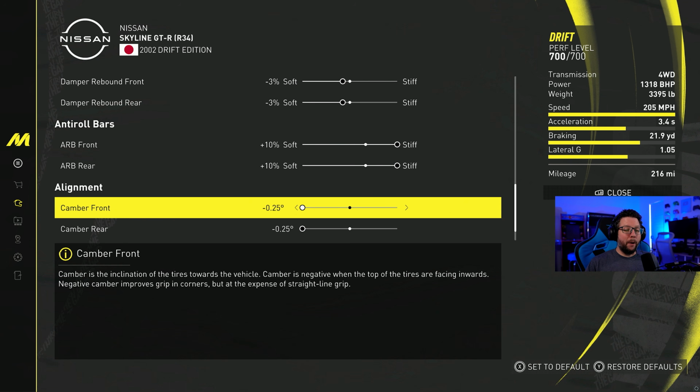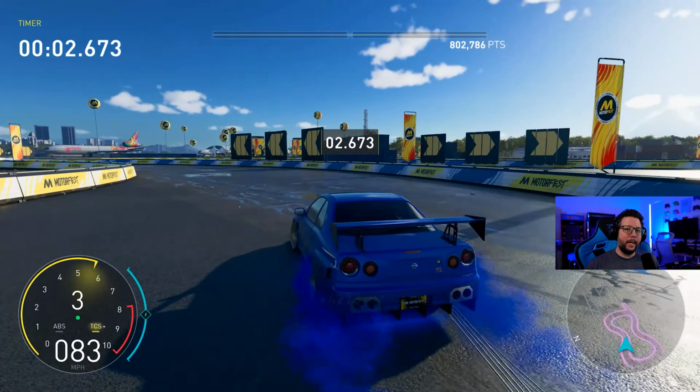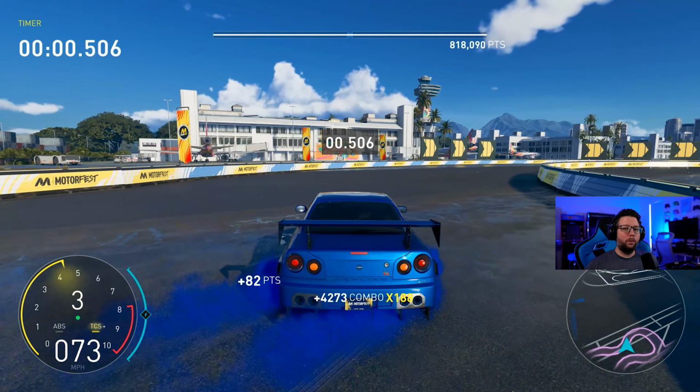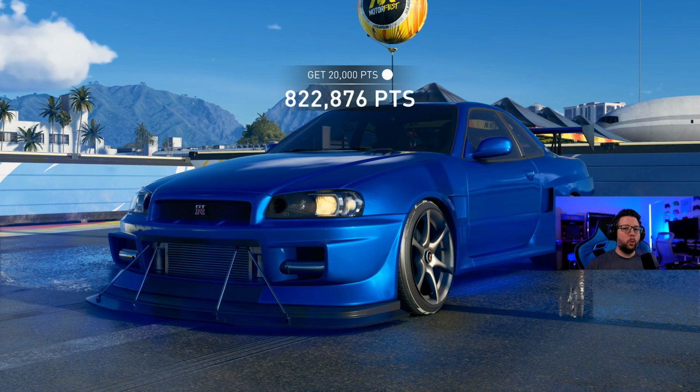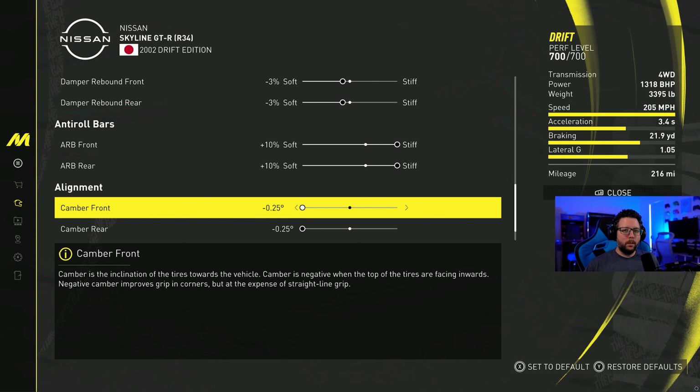So on my very first attempt with this car, I haven't touched this car and I haven't touched drifting in months. And with my very first attempt, I went from 779,000 points as my highest score for this car up to 822,000 on the first attempt using the new settings. So those steering sensitivity settings are really, really important. Make sure you adjust those.